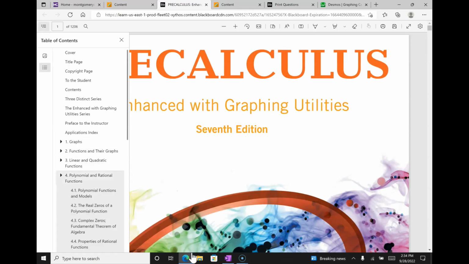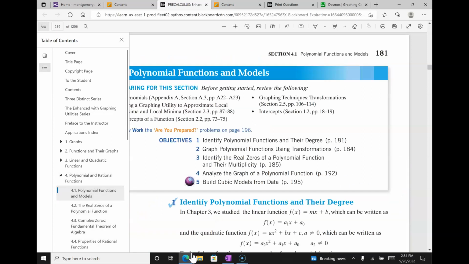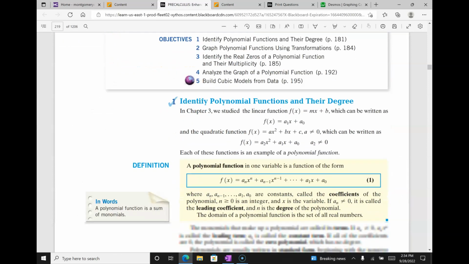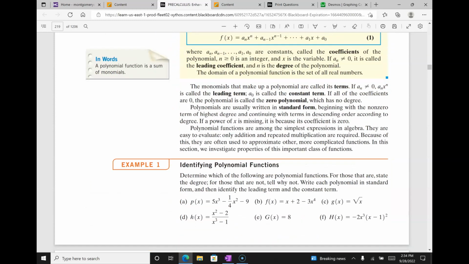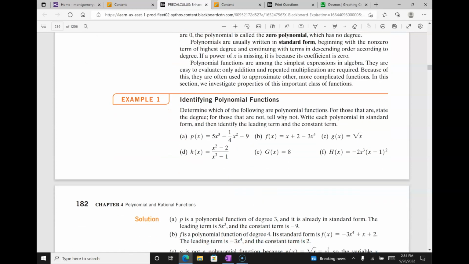So if we go into chapter 4, into 4.1, there's their polynomial definition. They did it different than me, but that's fine. And so they'll simply ask, is this a polynomial or not? And then what's the mother function? Can you see it okay? Is this a polynomial? Yeah. Then what's the mother function? 5x cubed. The one that's leading, the piece that's really in control, the one that's dominating the other ones, right?